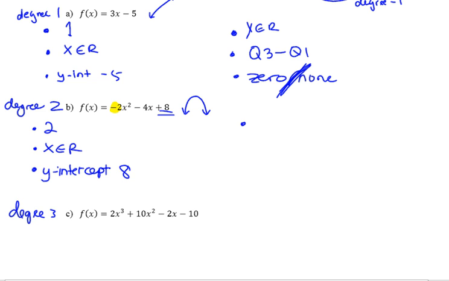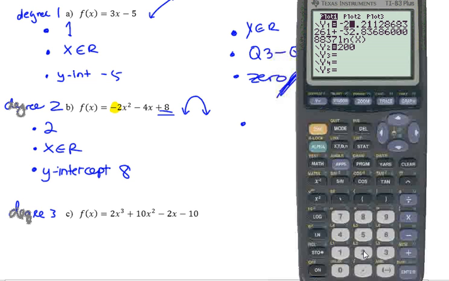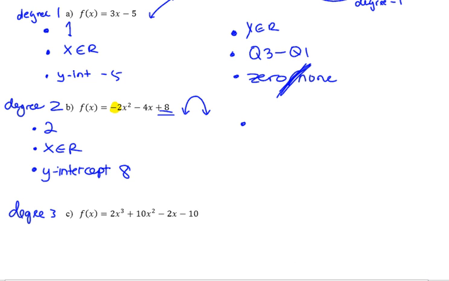So another way we could find it, even though it did say without graphing, we're going to actually use our graphing calculator here. So how could you find the maximum in your graphing calculator, just really quickly? I'll just show you here: second trace, go to max, go to the left side of the max, right side, and make a guess. So it gives you 10, and so y is less than or equal to 10 once you plug that in. Because it's a maximum and not a minimum, it's less than.